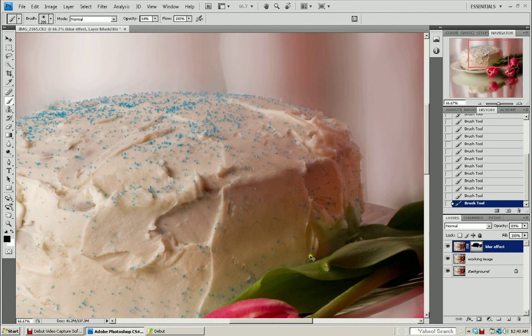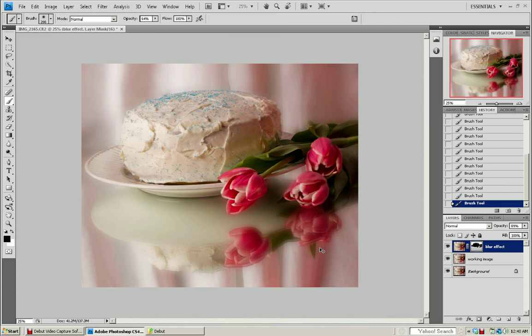Okay, now I'm going to zoom out and look at my work here. I've got a nice sharp cake. I've got a very soft background. I've got a nice reflected flower and plate and cake in the mirror, which is all nice and soft, just like my background layer is nice and soft on the top here. These are the real objects that are in focus. They're nice and sharp. The reflection is nice and soft. The cake plate is nice and soft. And this background layer right here is nice and soft.